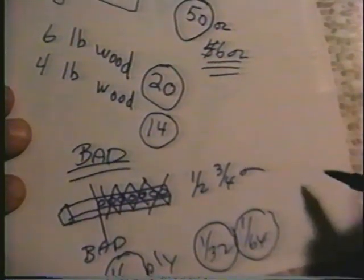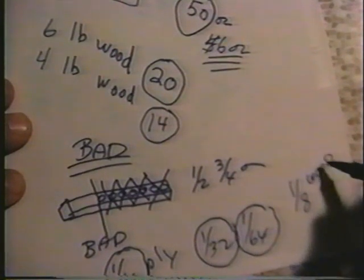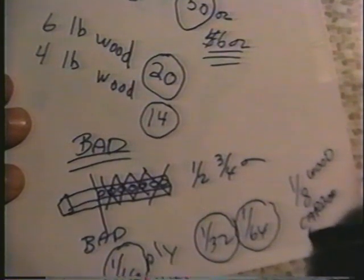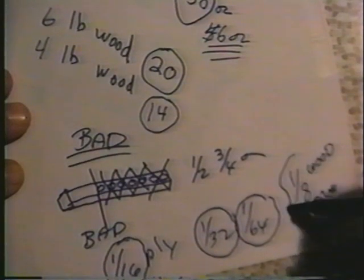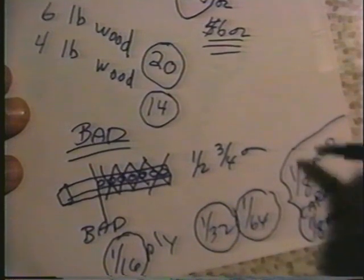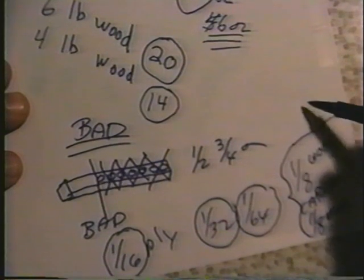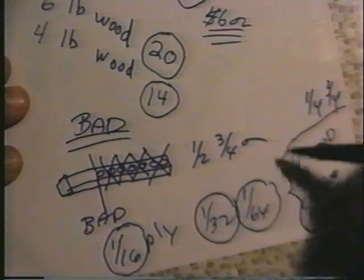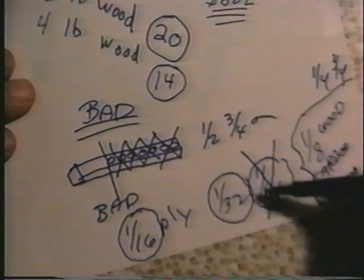Now, I'm not going to say one way or another. I know some people are taking eighth inch wood and laminating it with carbon cloth and saving some weight by doing that. Randy Smith has pioneered this. Since I haven't personally built a plane this way, I'm not going to comment on whether it's good, bad, or indifferent. You can look around and you can decide for yourself if this is worth a half to three quarters of an ounce.